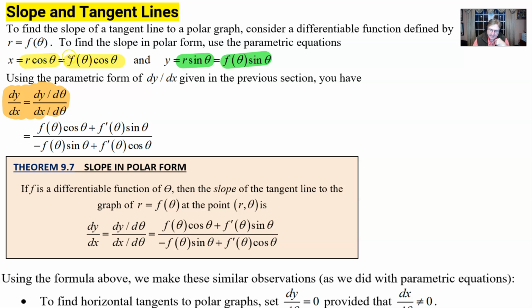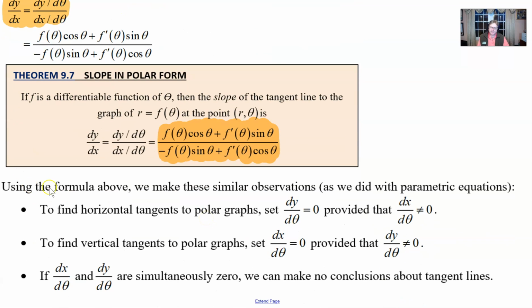Now, obviously, we're going to have a bit of a product rule on our hands, and that's going to come about when we actually take those derivatives, but that's okay. We all know how to do the product rule. And when it all comes down to it, guys, this is the form that we get, but I think it's quite silly to worry about memorizing that. I've never worried about memorizing that. I never taught it that way. We just simply set up our f of theta cosine, f of theta sine, take the product rules, and assemble this correctly. Now, word of caution.